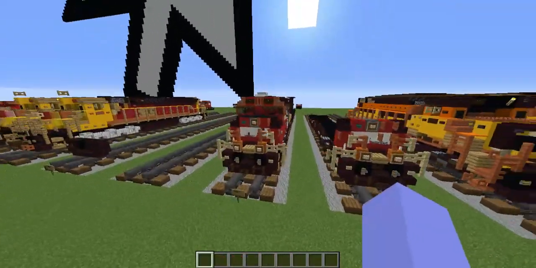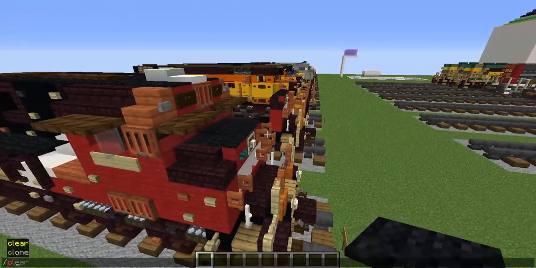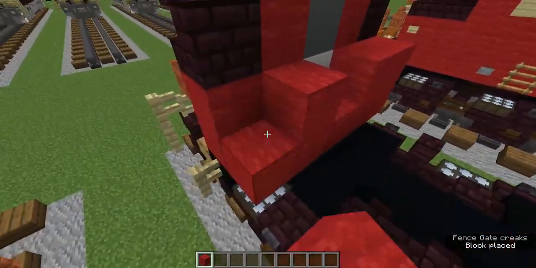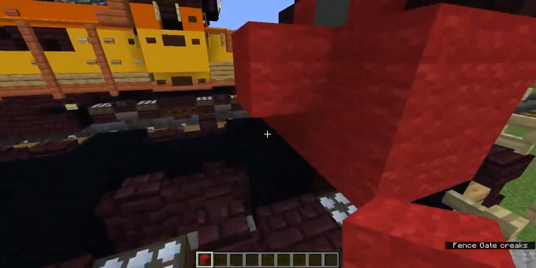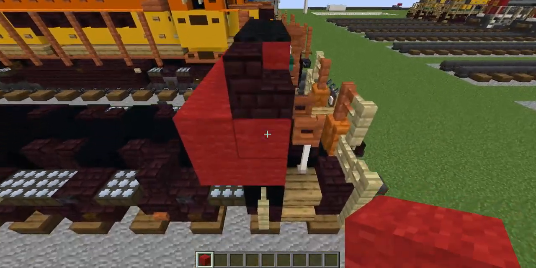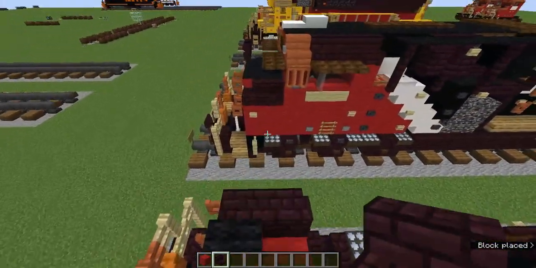And we're going to add 3 black carpet in the middle. And now we're going to grab the red wool. And we're going to add a 2x5 of red wool here. And that should close. And once that's done, we're actually going to add some sideways nether brick stairs on the side, like that.